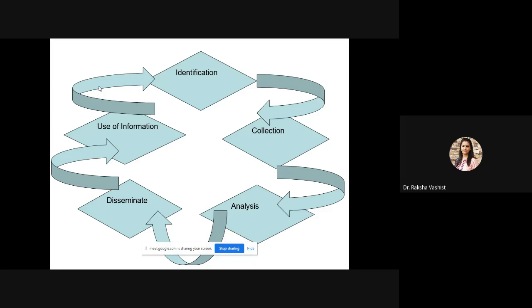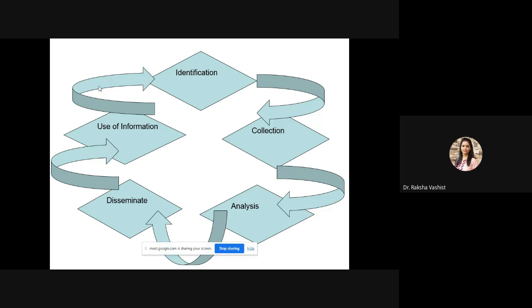And lastly, we have multivariate analysis, in which we mostly use multiple regression analysis. Multivariate analysis are those analyses in which we have to analyze more than two variables, like three variables, four variables. So that is multivariate analysis. Now, after analysis, you disseminate the information and use the information in order to make your decision, or to solve any issue or any challenge. This is how we consider research methodology.